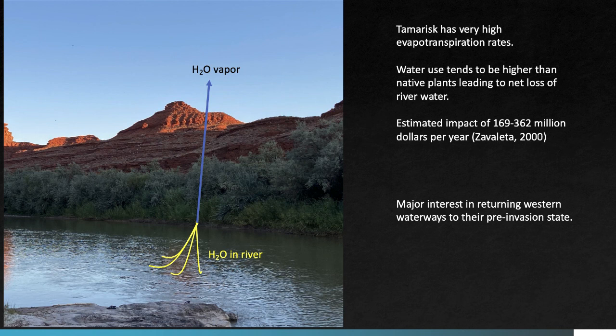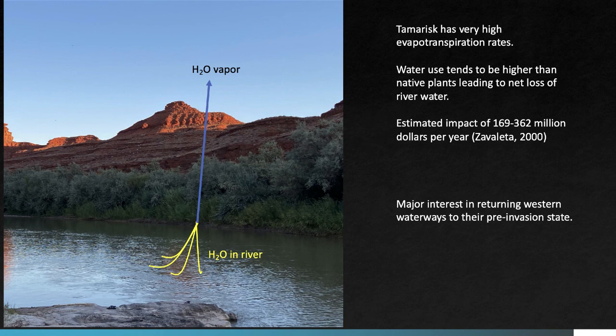In a large river like this one, like the San Juan here in the picture, the roots from the vegetation on the banks extend out into the sediments under the river and pull water into the vegetation from these settings. The tamarisk tends to use more water than native plants, and when that water is pulled out of the river, it means there's less to go downstream. This particular river empties into Lake Powell, which is part of the Colorado River catchment that stores water for use in Arizona, Nevada, and California.